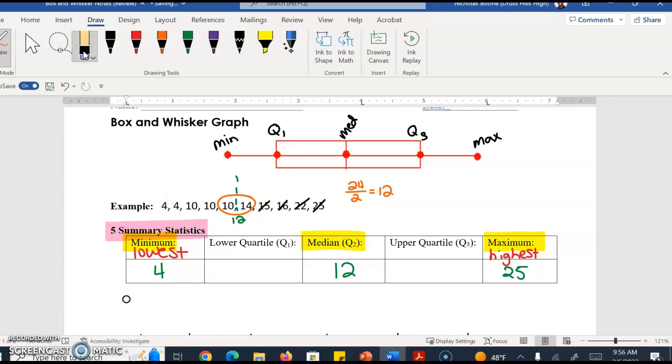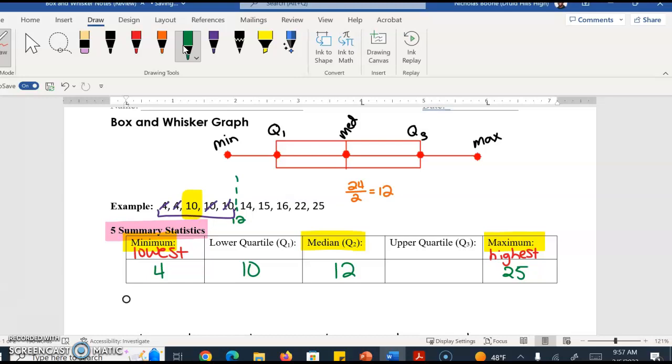Now, let's find the lower quartile, or Q1. The way that you find the lower quartile, or Q1, is you look at the lower half of the data. So we're just going to pay attention to this section here that is the low end of the data. And what we want to do is we want to find the middle of this set of numbers. So we do the same thing we've done before. Cross out the 4 and the 10, and keep working your way until you get to the center. And notice the number that is in the center of the lower half of the data is 10.